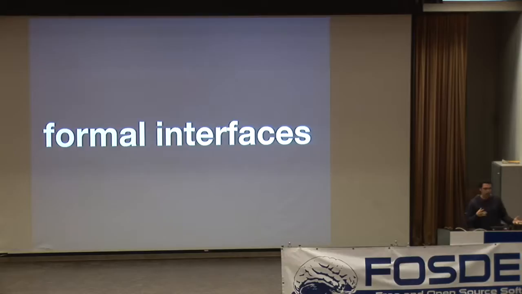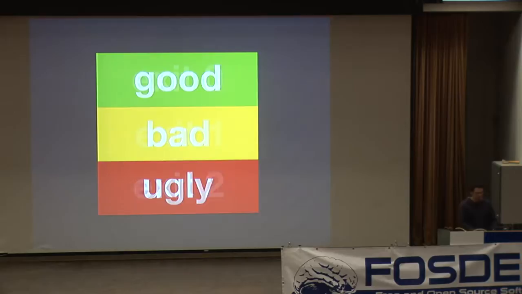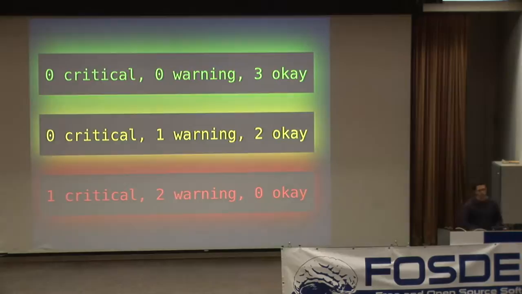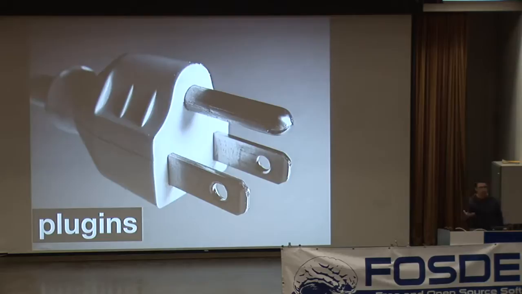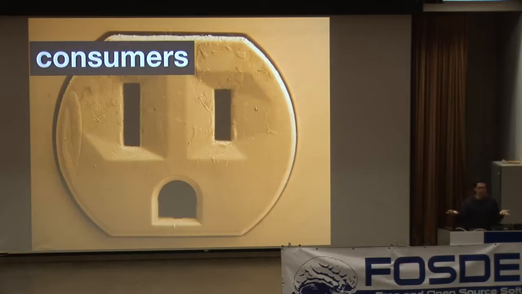An important thing about Flapjack is that it talks the Nagios plugin format, and this is really important mainly because there's not a lot of point in reinventing the wheel. The Nagios plugin format provides a formal interface for writing plugins and consumers: exit 0, exit 1, or exit 2 translates to good, bad, or ugly, and you can provide extra information with the additional reporting. The great thing is that it's so easy to implement — that's why there are tens of thousands of Nagios plugins out there. Why ignore all of them and switch to something new when they already do a fantastic job? It's the industry standard in the monitoring world.